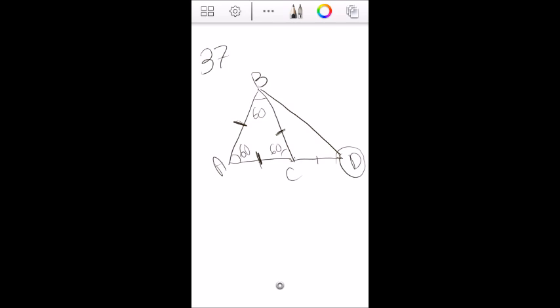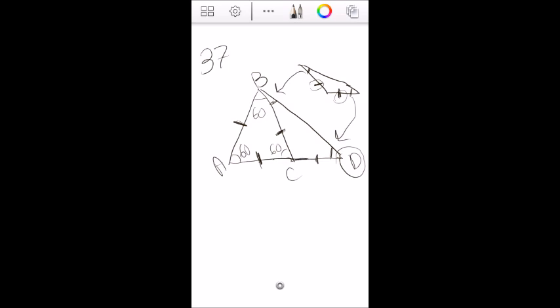Well, if I can find one of these angles here, it kind of helps because we know that angle B and angle D must be the same. Now, why do I know that? If I break this off a little bit so it's easier to see, we've got this marking here that goes here, and this marking here that goes here. So we can see that this is an isosceles triangle because we've got one side and one side equal to each other. So that means that this angle down here and this angle here must be equal to each other. So if we can find this angle here or this angle here, we then have our answer.